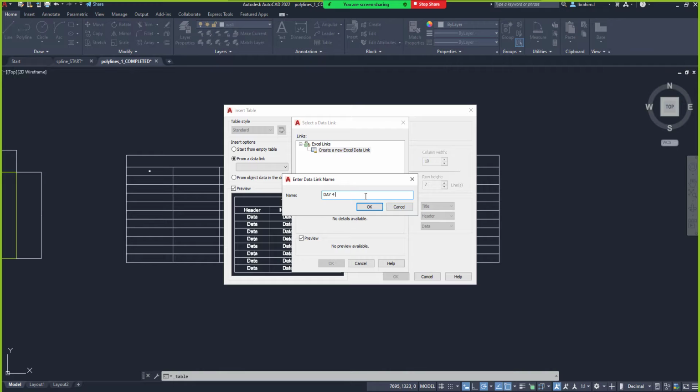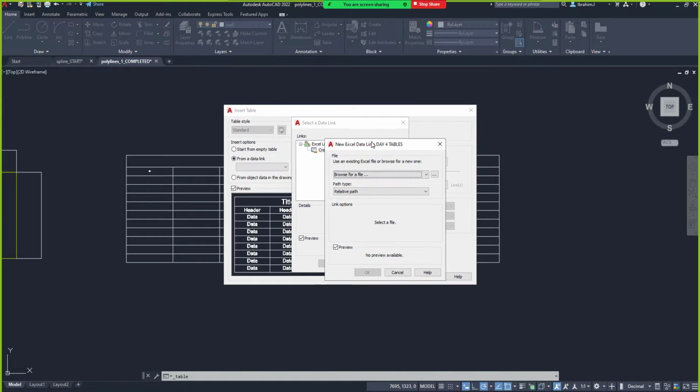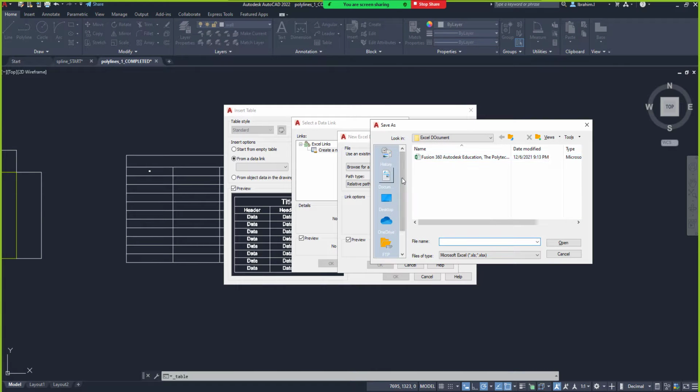What am I trying to work on? Tables. Okay, that's just the title. You can enter any link name that you want. Immediately I enter the link name, it's going to come up with another dialog box for me. Can you see this section? It's asking me to browse on my system. So I can decide to browse on my system for an Excel file in my workspace. Let me use this one that is here. I'll click on OK.